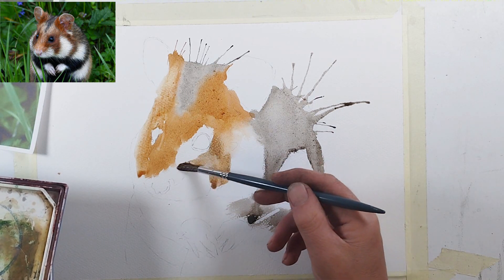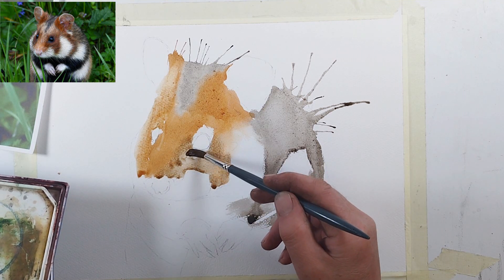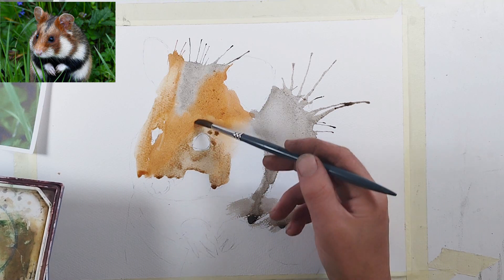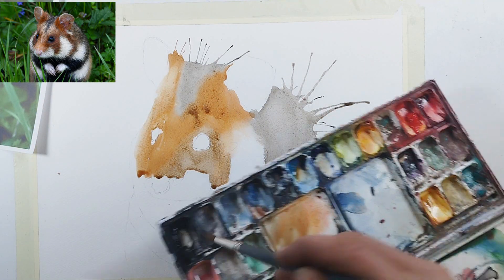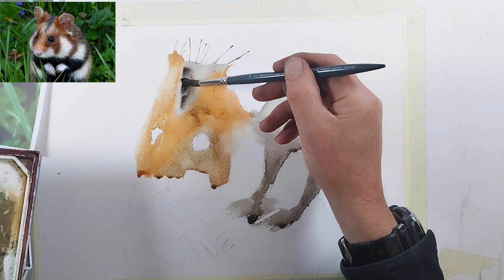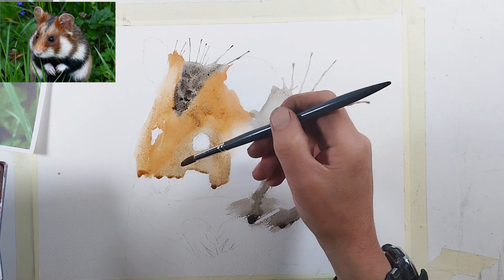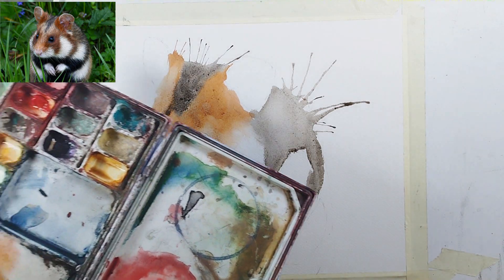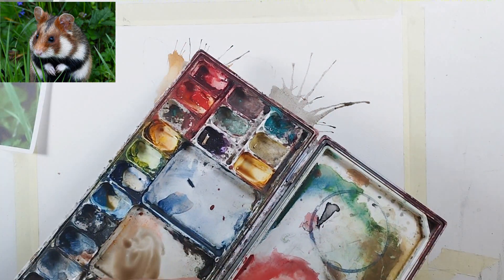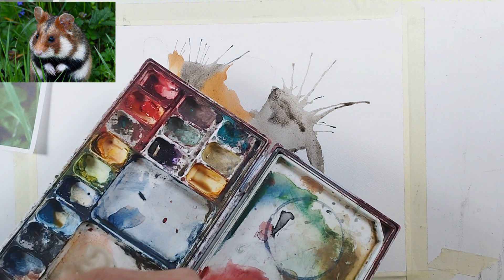Adding a little bit of burnt umber to make it a little bit more brown. That's ivory black just to darken again whilst it's all wet so it bleeds into each other. These are all different coloured hairs, so you don't want sharp lines between them — they sort of blend slightly from one colour to the other.